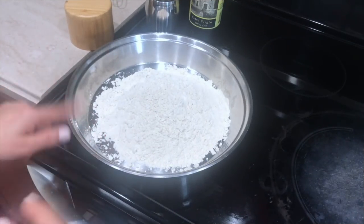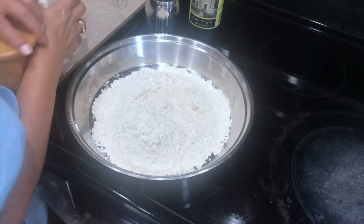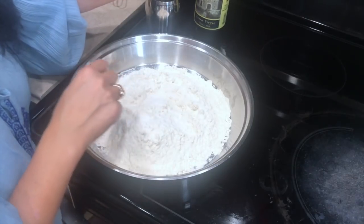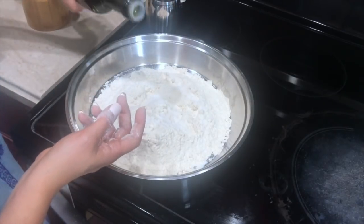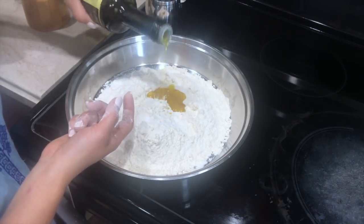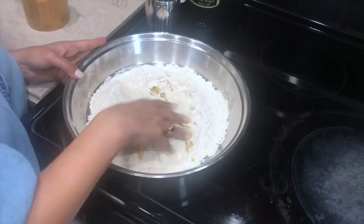So here I took about 2 cups of wheat flour, and you can use any brand that you like. I'm gonna add salt to taste. Also I'm gonna add about a tablespoon of oil. Now I'm using olive oil, but of course you can use any other oil, that's fine. This olive oil doesn't have any taste, so when we eat the chapati you're not gonna taste anything. Once you put the oil and the salt, you just want to gently mix everything.